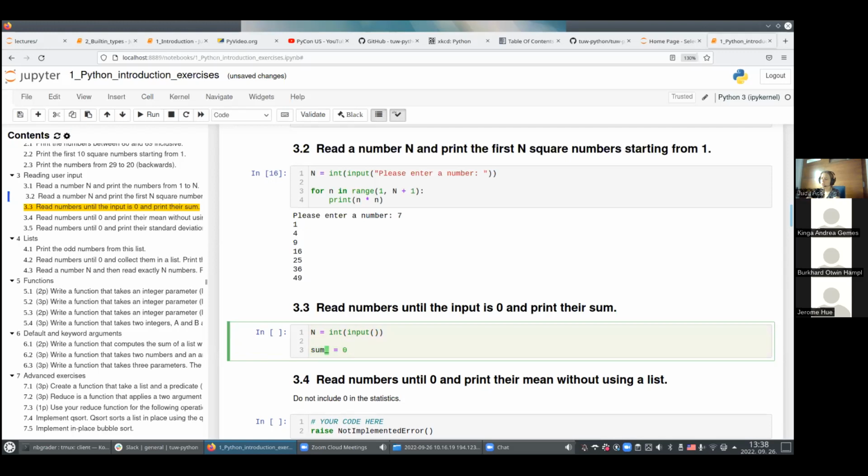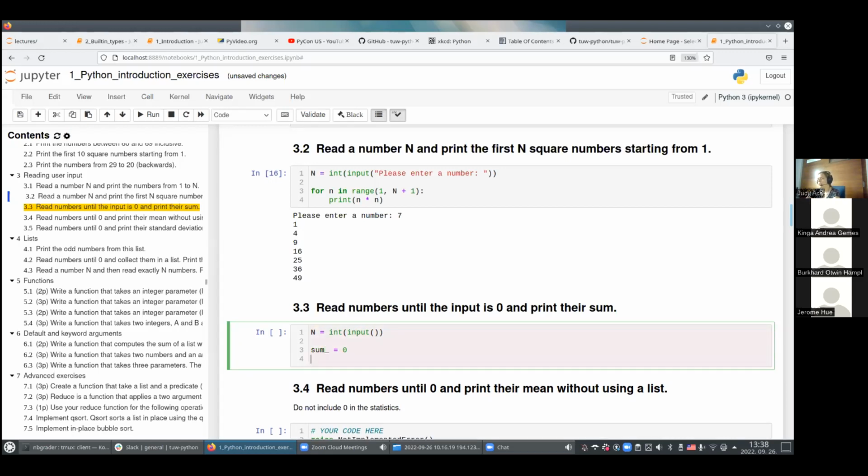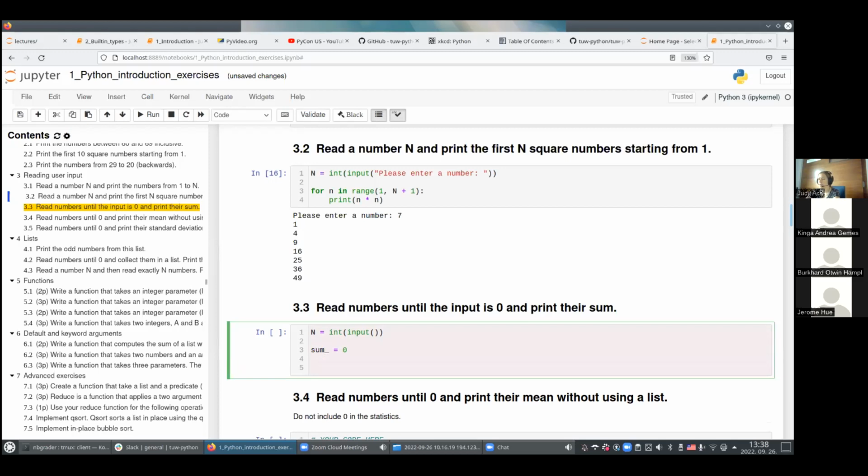The reason I'm using an underscore here is that sum is a built-in function. And although you can override the built-in function with a reference, so you could say sum equals something, and then you lose the built-in function, it's bad practice. And Jupyter helps you because the syntax highlight tells me that it's green, so this means that's a built-in function. But if I add an underscore, then now it's not a built-in function's name, but my variable.